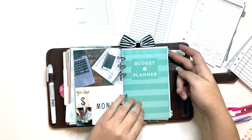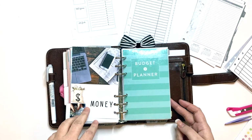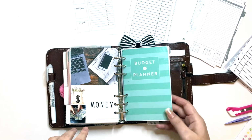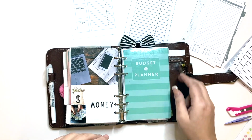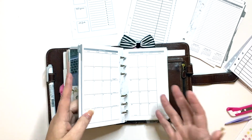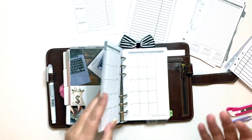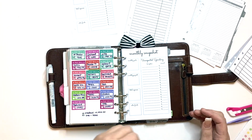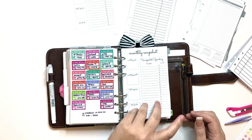And I typically have probably the first 3 months in my binder. So I would have January, February, and March in here. And as I go, I will take a month out and add the new month. So this is exactly what my monthly budgeting system looks like.